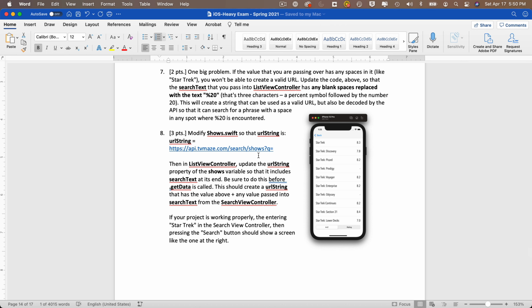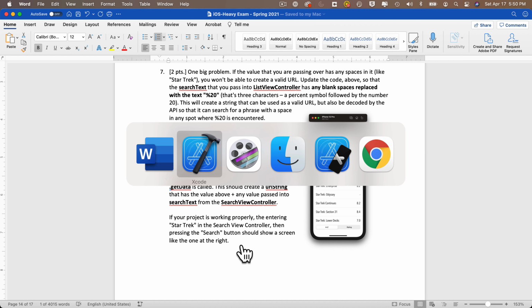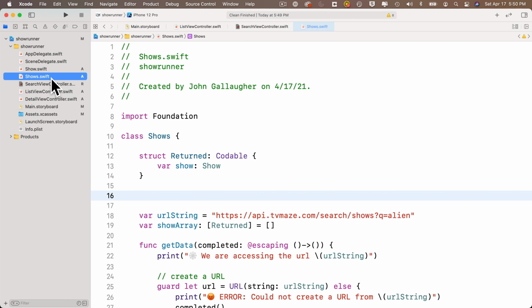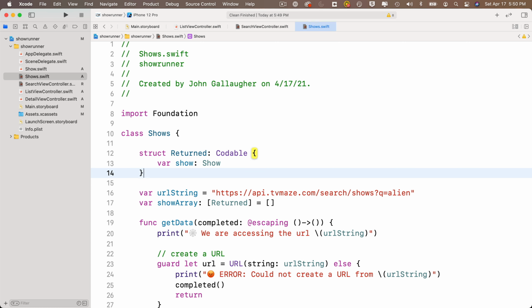Then in list view controller, what we're going to do is we're going to update the URL string property of the shows variable so that it includes the search text at the end that we just passed over from the search view controller. We're going to do that before we call getData, and when we call getData, that should give us back a set of data that matches the user's query. So we'll head over to shows.swift, and at the end of our URL string, we'll get rid of this fixed text alien in there.